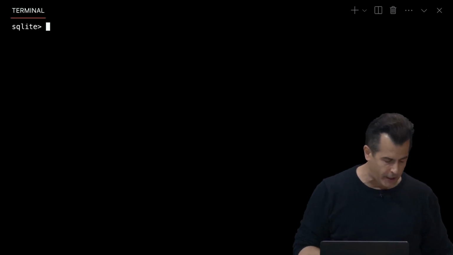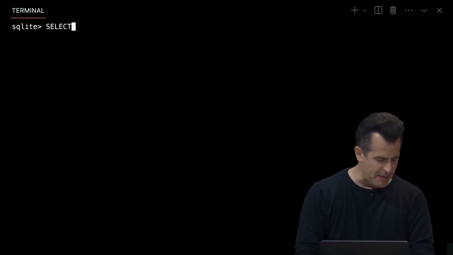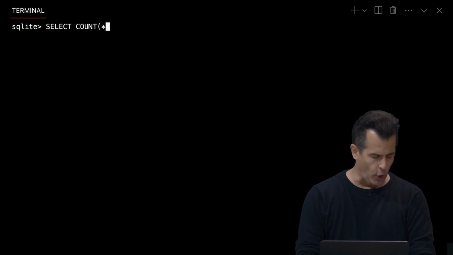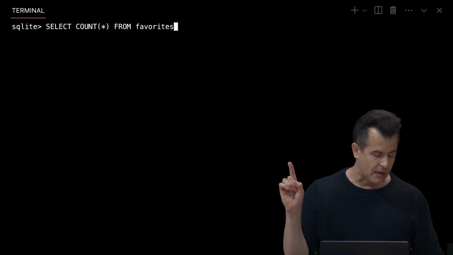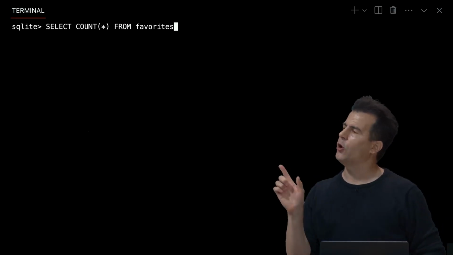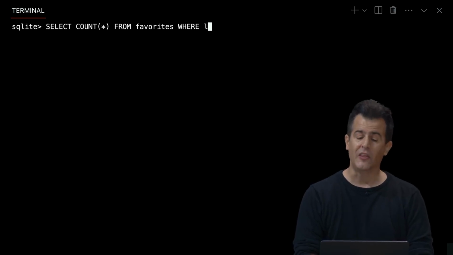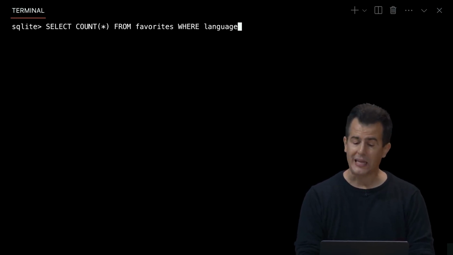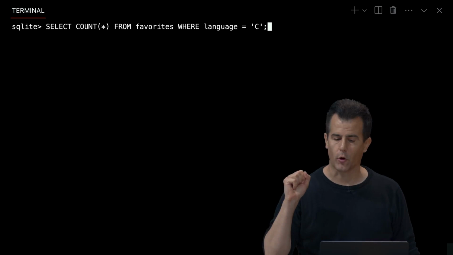Let me go back to VS Code here. And let me play around with a few different queries. Let me select maybe the count of rows from favorites, which previously was going to be 398 if I just get back all of the rows. But suppose I only want to know how many of you liked C. I can then say something like where the language in each row equals quote unquote C. And the convention here is to use single quotes, though SQLite is tolerant of other formats as well.